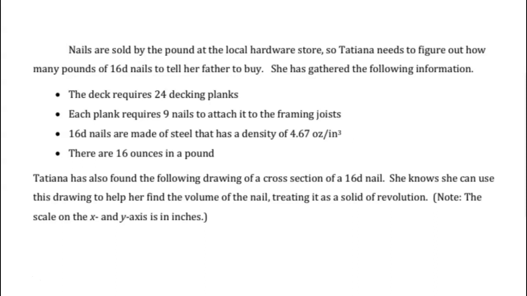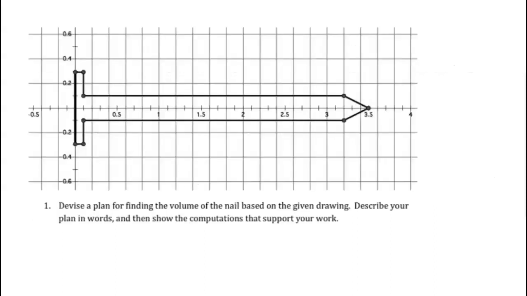Tatiana has also found the following drawing of a cross-section of a 16D nail. She knows how she can use this drawing to help her find the volume of the nail, treating it as a solid of revolution. Note, the scale on the X and Y axis is in inches. So, devise a plan for finding the volume of the nail based on the given drawing. Describe your plan in words and then show the computations that support your work.